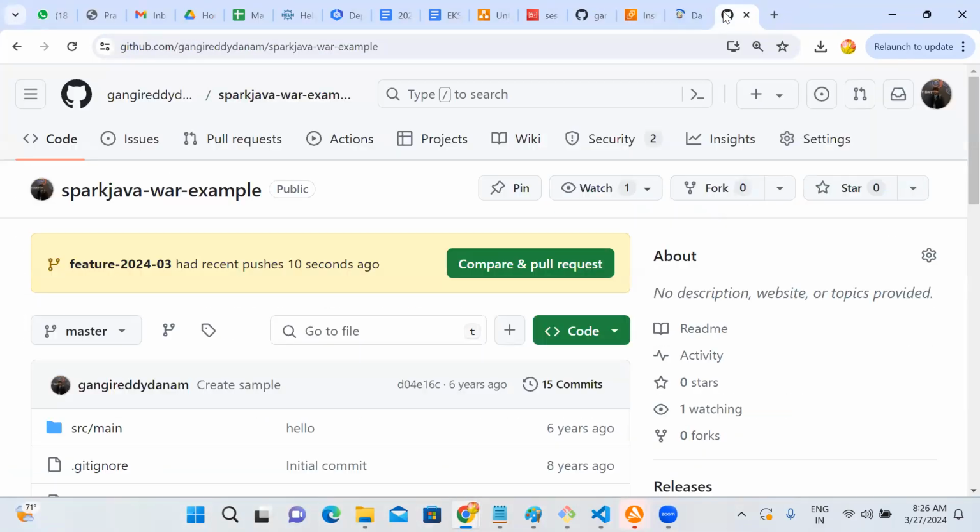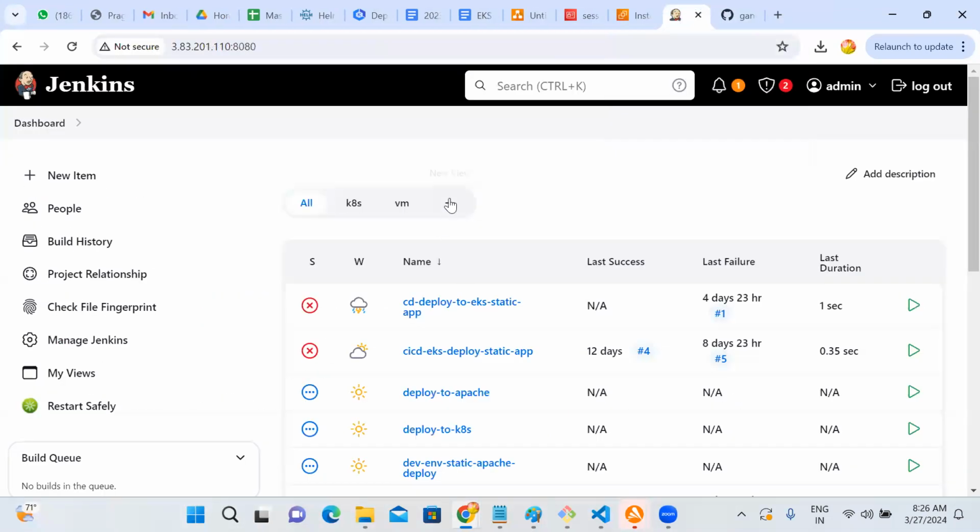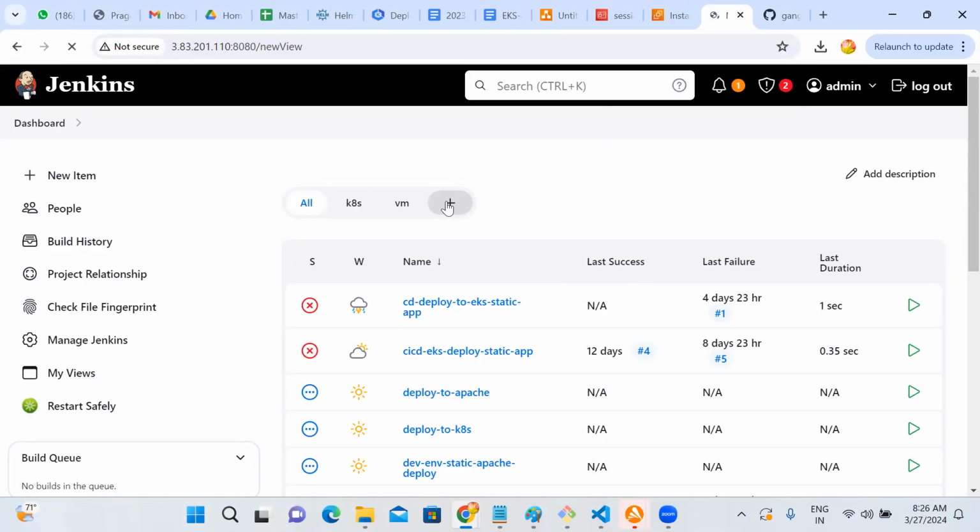I'm doing a separate view for this Maven related project so that we can filter the projects easily.